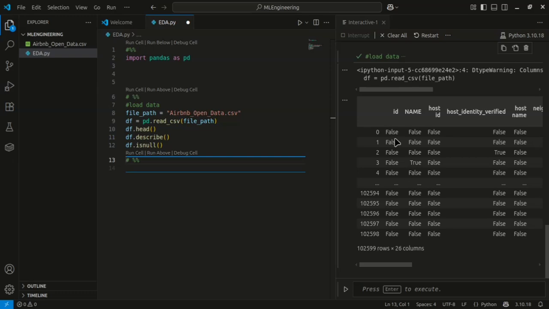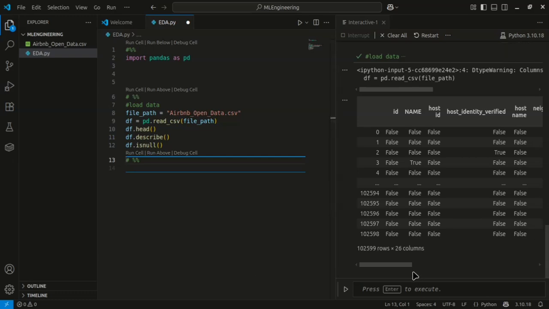This ID is telling us that from 0 to 4, there is no missing space, no null field. For the name part, there's no null field except for number 3. And for host ID, there's no null, all is false. Whenever you see true, it means that the space is vacant, and when you see false, it means that the space is not vacant.